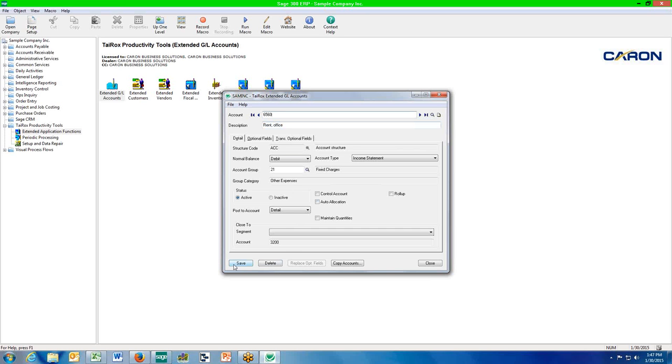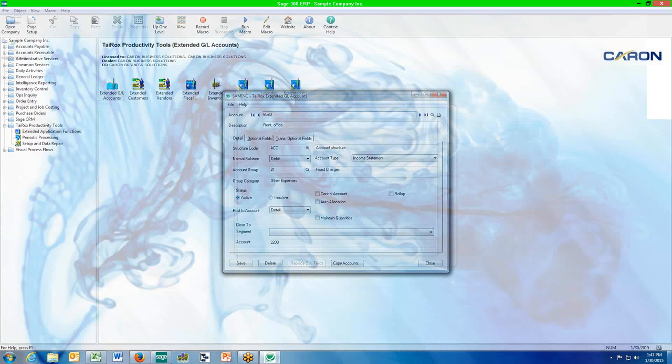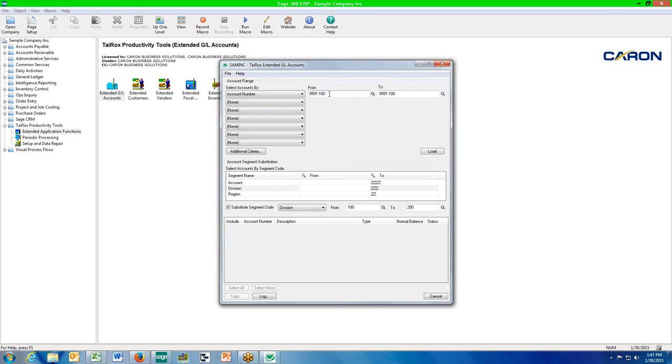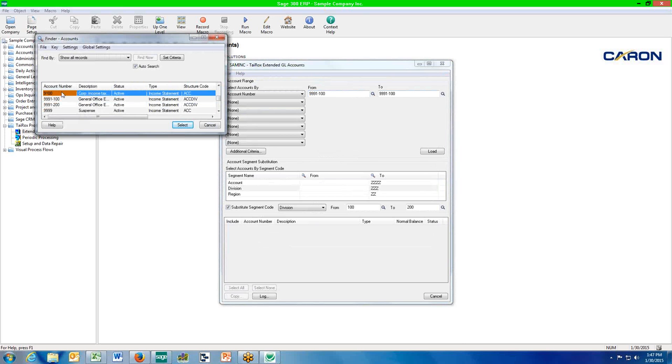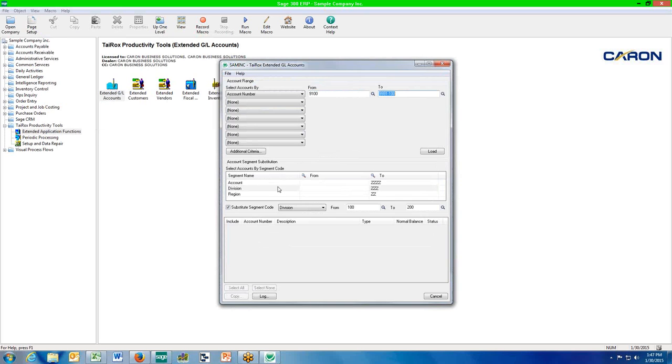Now, if I'm adding department 300 and I need to have that set up all over through all my accounts, I don't want to have to go through them one at a time. So what Extend GL Accounts does is it gives me this copy account function down at the bottom, and I now can select the accounts that I want to copy. So let's take 9100, one that doesn't have a value. I can choose to narrow down the list. I can also choose a particular counter division. And then I can choose what I want to change.